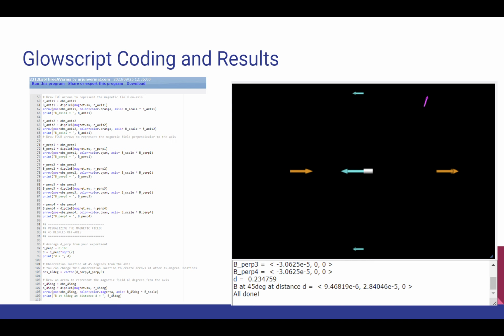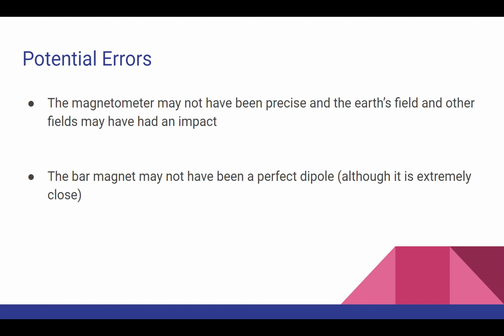On the left is all my code, the majority of this code being displaying the arrows, as well as calculating some of these magnitudes, right? This was done in GlowScript Python, and I utilized GlowScript objects like the vectors and the arrows and whatnot in order to do this and simplify it. So that was pretty much the brunt of my experiment and its observations and the analysis I ran with GlowScript, as well as regular math.